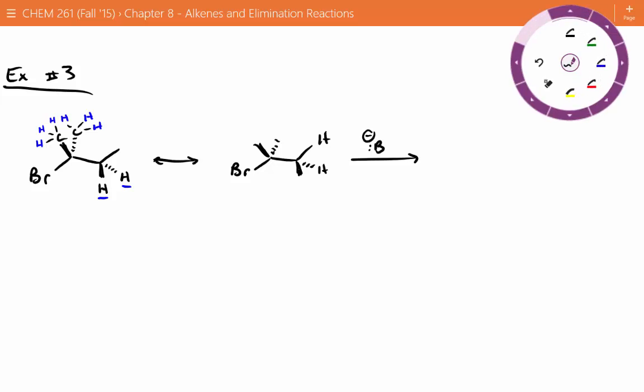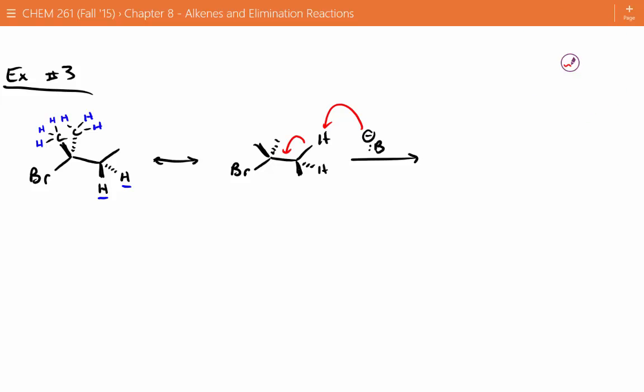Got our base that's negative. It's going to grab our anticoplanar beta proton, clamp down, kick off our bromine. When we do this, our back carbon has two methyl groups coming off of it. Our front carbon has a methyl group and a hydrogen. Fair enough? Do we agree on that product? Are we going to get cis versus trans mixture? No, because we can't really distinguish between cis and trans in this system. We're only going to get one product here. Even if we grab the other proton off of that beta carbon, it would give you the same product for this reaction, right? All right, but now let's redraw this.